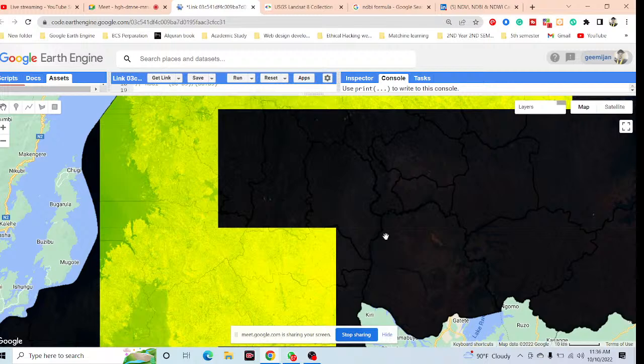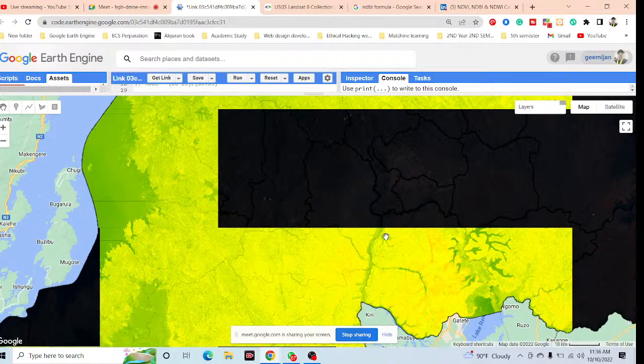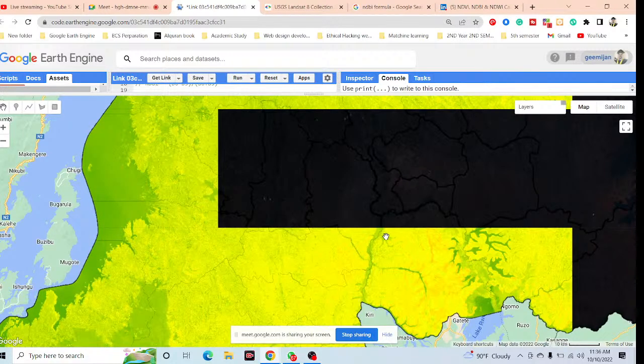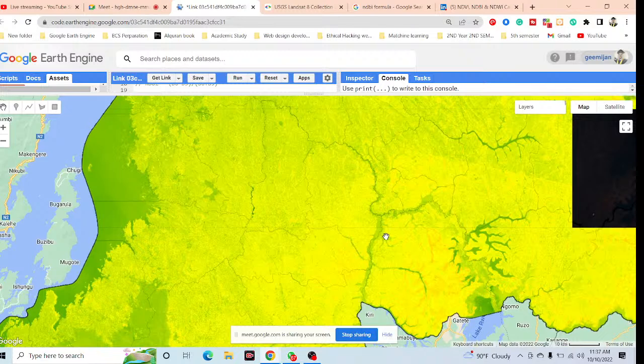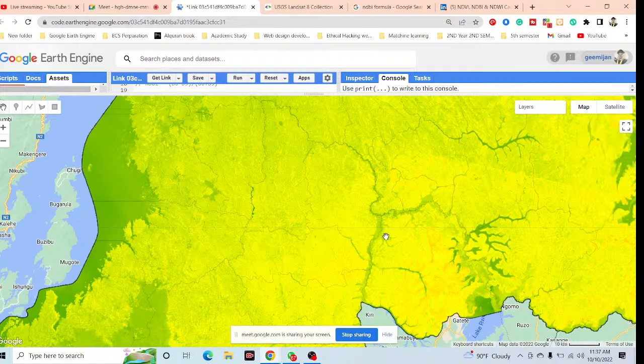Then, when you want to find out the formula, you can choose the bands. You can see this time for NDBI we need the shortwave infrared band and the near infrared band, two types of band. So you need to select the two bands. Then you can simply write the formula and get the result of this index. Then you can simply download this image and easily make the map for your research paper or presentation work. Then it will be done.